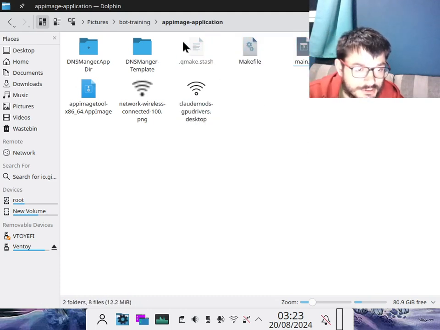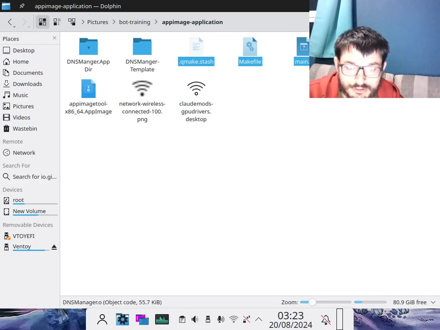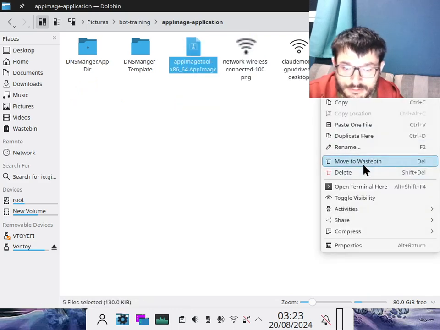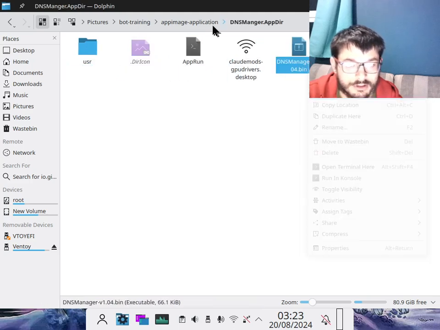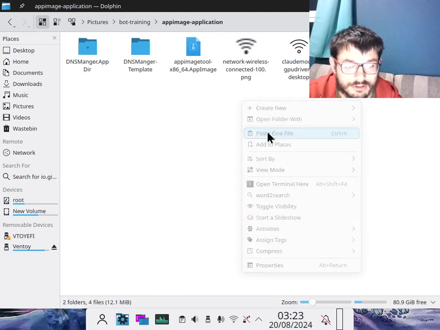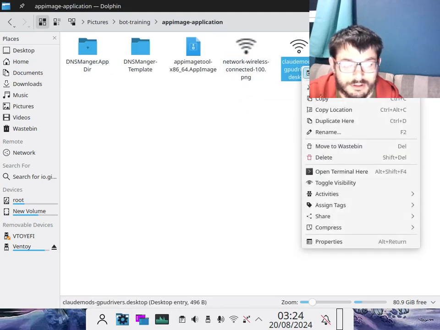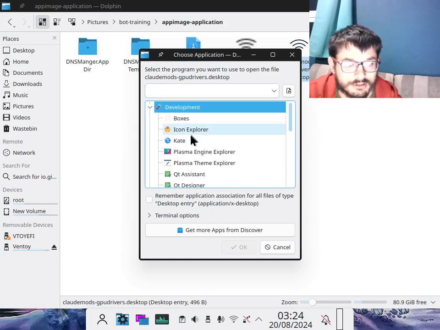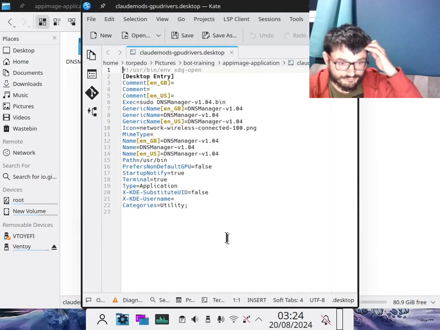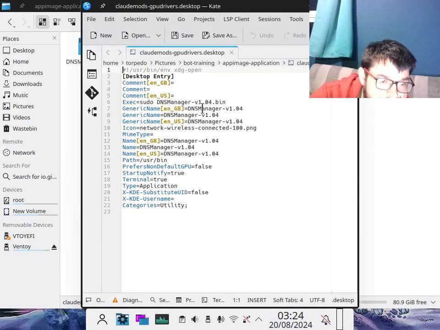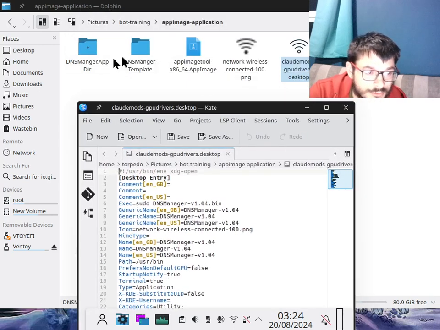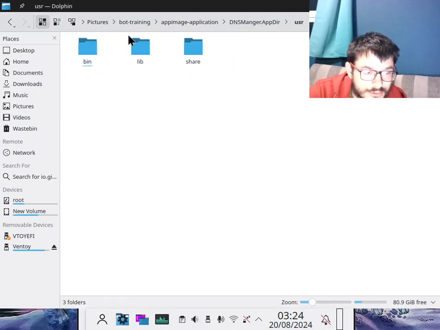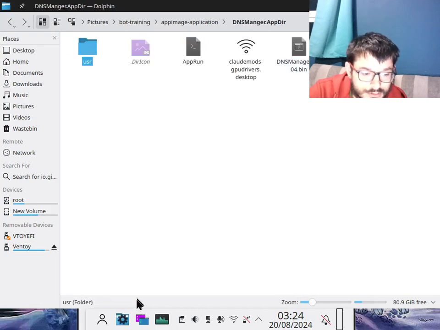We might need the executable in this folder. Let's have a look. Let's just copy that from here and paste that to here. The .desktop definitely has the right executable, so I think we're good to go. The executable is definitely called that. Capitals.